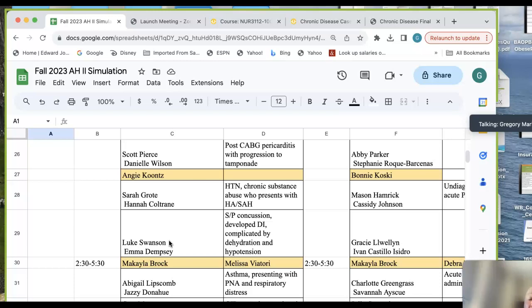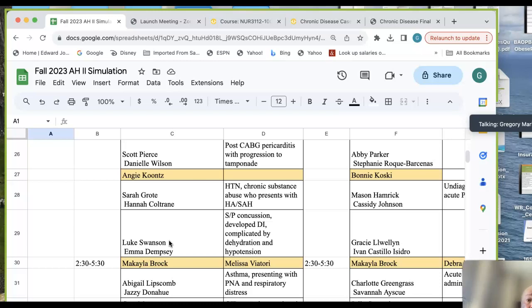Maybe she would go down the route of having respiratory distress because of her acute neurologic decline. So if Luke doesn't pick up on this quickly enough, then things are going to progress more poorly for him through that scenario. They only have about 20, 25 minutes, so a lot's got to happen in that time frame, and they may not even get to the point that Sarah has respiratory distress.